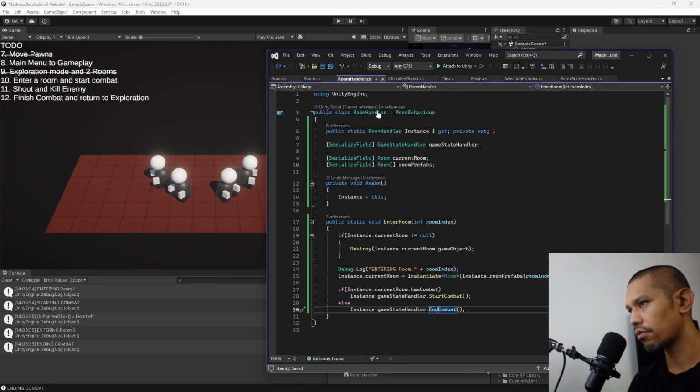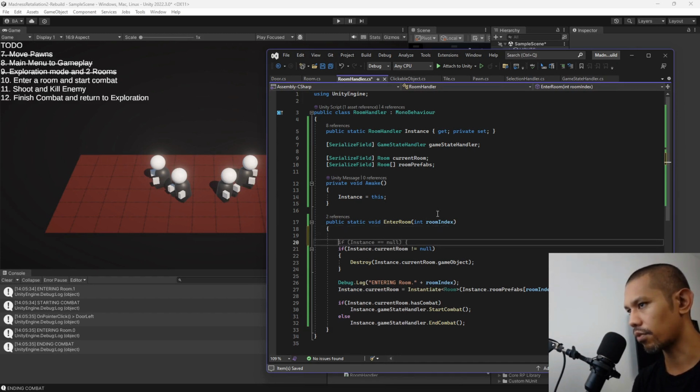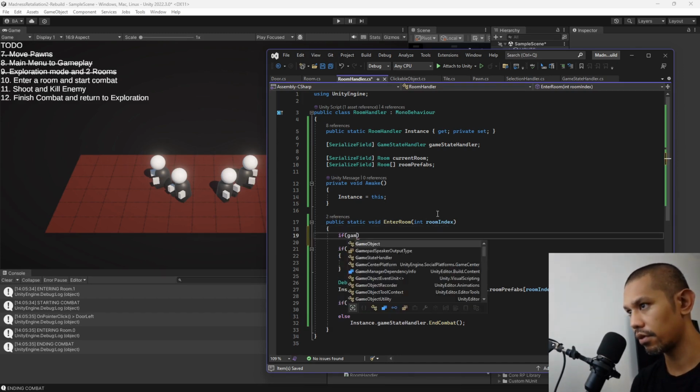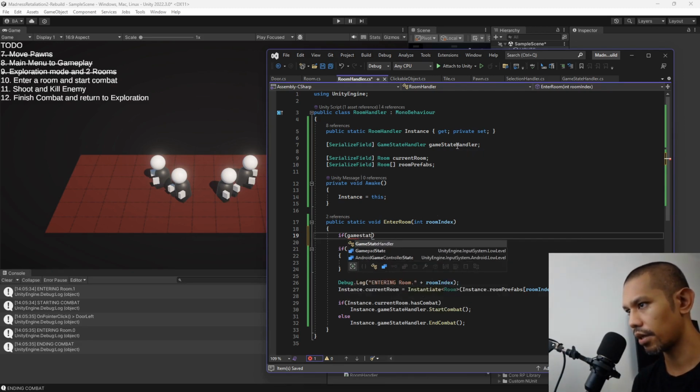All right, room handler, enter room. This should not even work if game state handler. Why is that not working? Oh, because it's an instance.